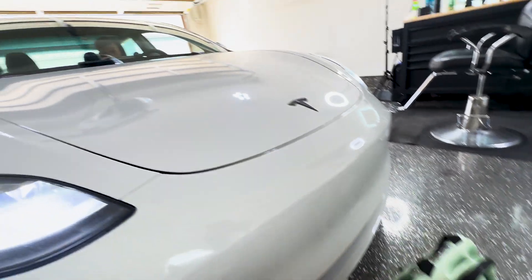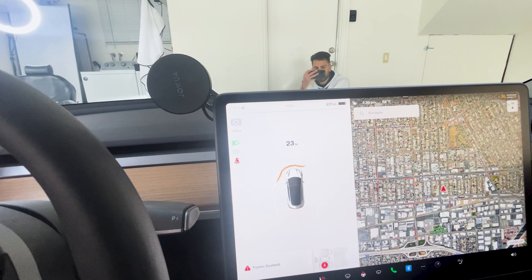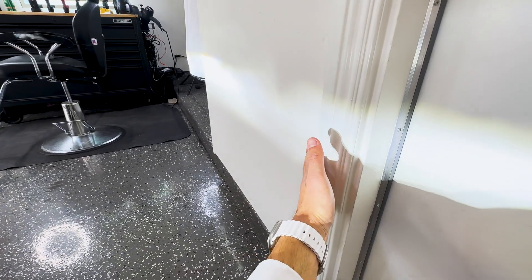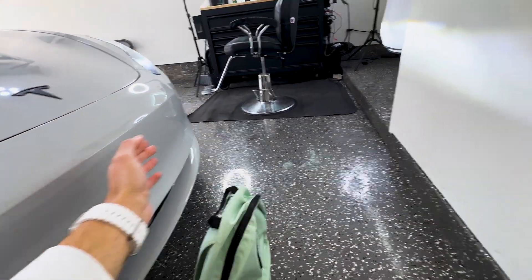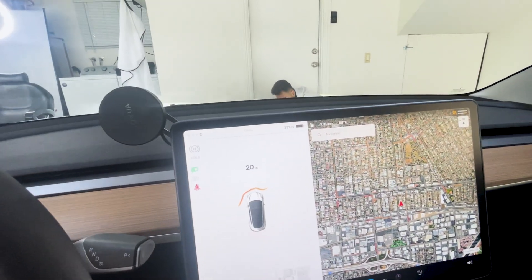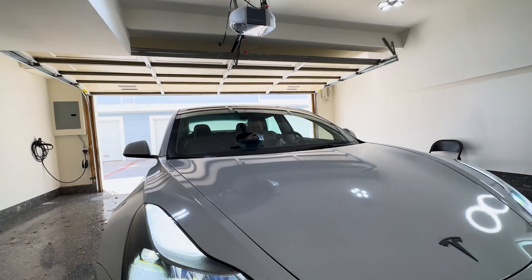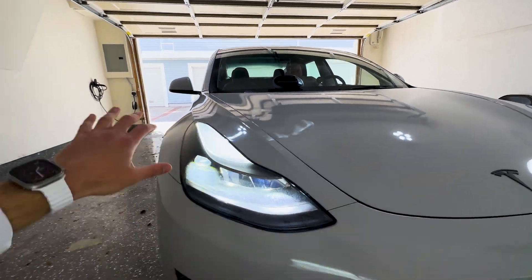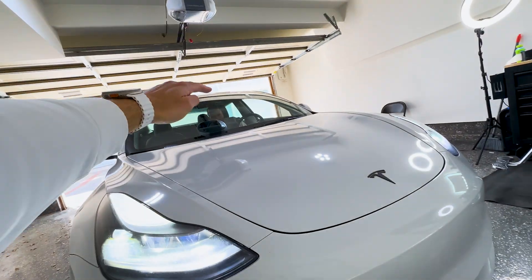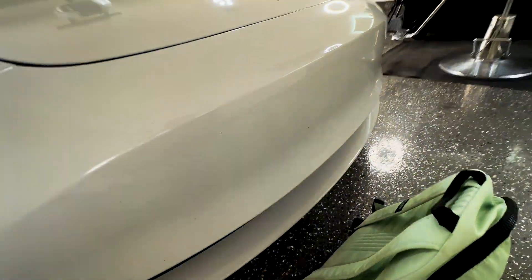My driver says the car is not detecting the backpack and it's not detecting me — it's just showing a distance between itself and the wall, which we measured at 34 inches, but in the car it shows 15 inches. The ultrasonic sensors are probably going to need to make a return based on our initial testing. The camera system, while you'd think it's capable of seeing everything around the car, clearly has a blind spot — it can't see anything under there. That's frustrating for a car of this price range.